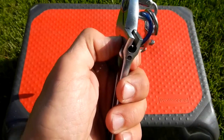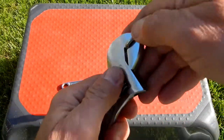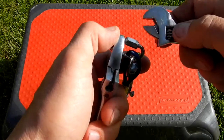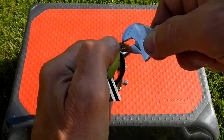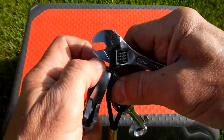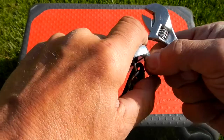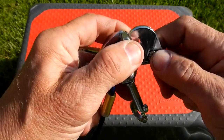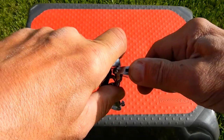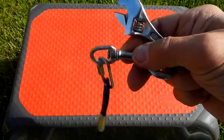Now, what I'm going to do for a little leverage is use this 8-inch crescent wrench, and then I'm going to take my 4-inch crescent wrench, and I'm just going to turn this or tighten this up. Just like that. Give it a nice good snug, and there's your end.